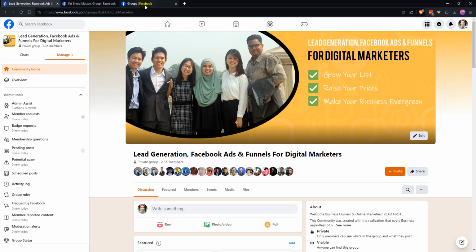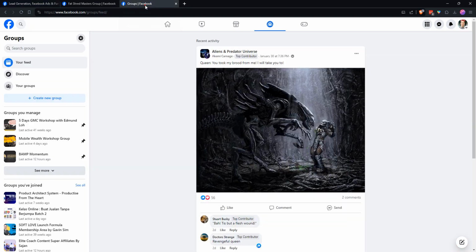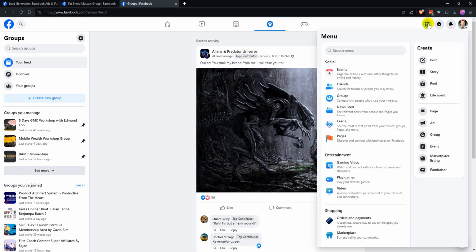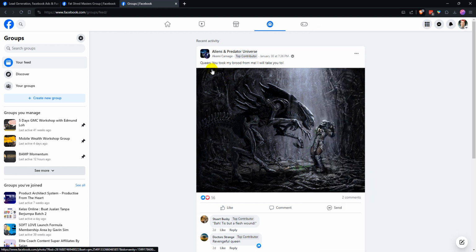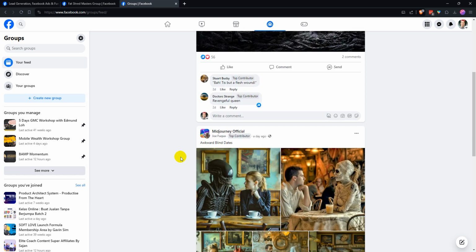Now, first and foremost, make sure that you are already in your Facebook account, you're already logged in. And where exactly do we go and get started? When you're logged into your Facebook account, of course I'm doing this from my desktop computer, you want to click at the top right and go to this thing called groups. That will bring you to a page like this. I'm using my personal account and I have joined a number of groups, so we're seeing all this stuff.